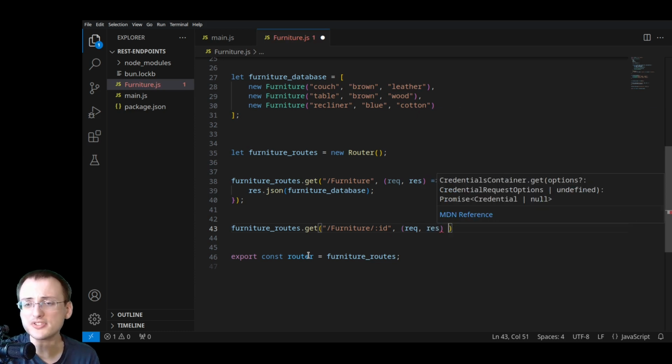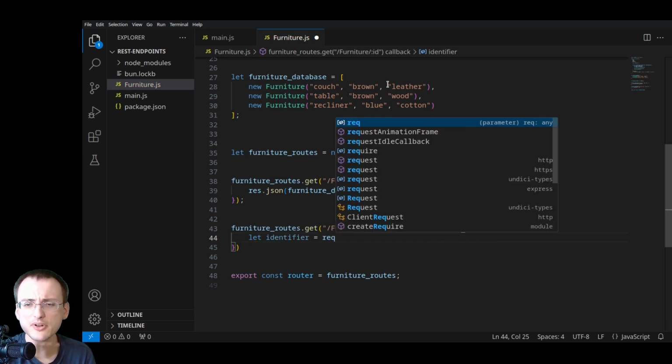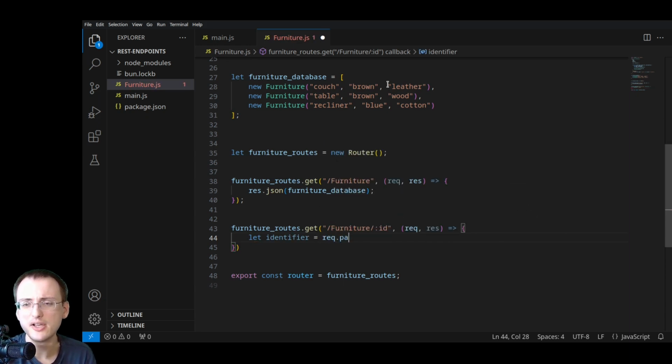This is almost like our query string parameters from last video, but the difference is that this version gets accessed slightly differently in Express. So if I want to get just one particular piece of furniture, and I've supplied it here in the URL itself, I'm going to get that out with the request object from Express, but this params dictionary on it.